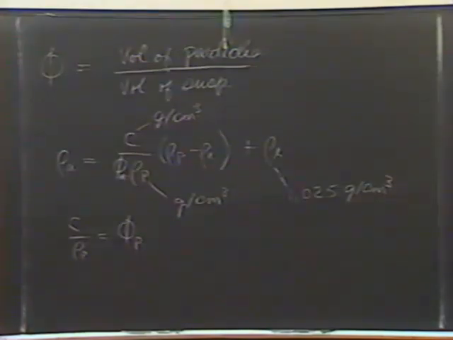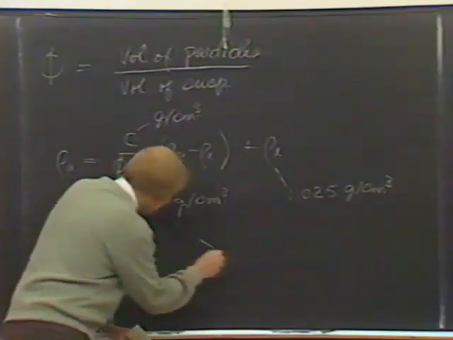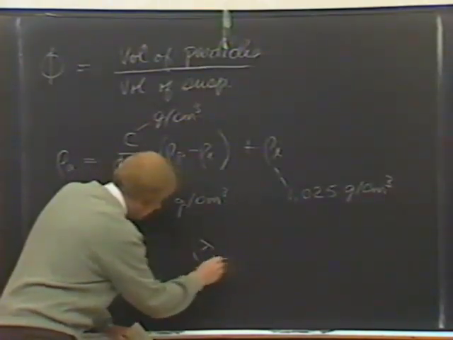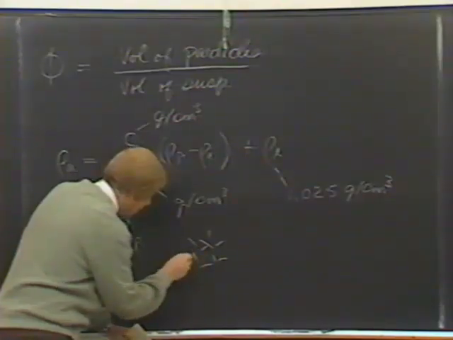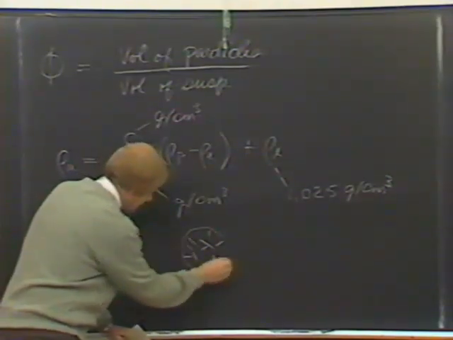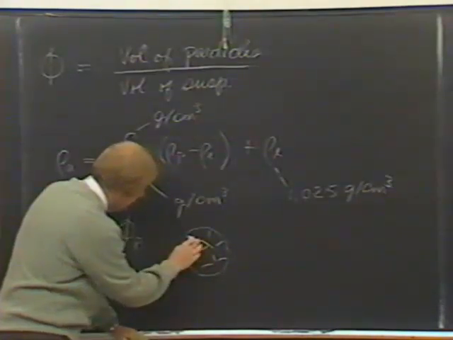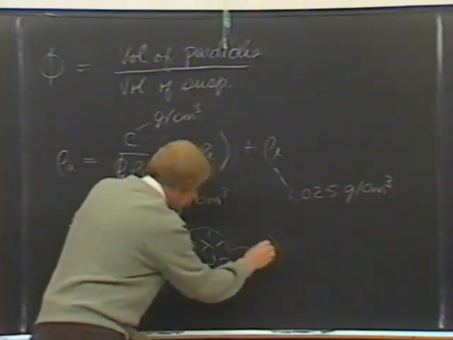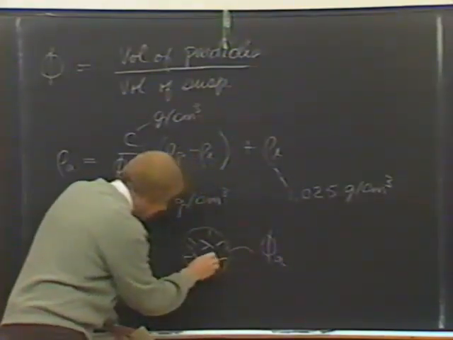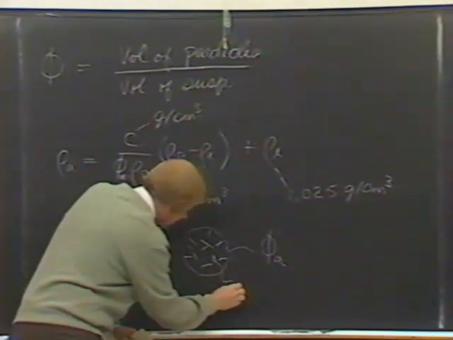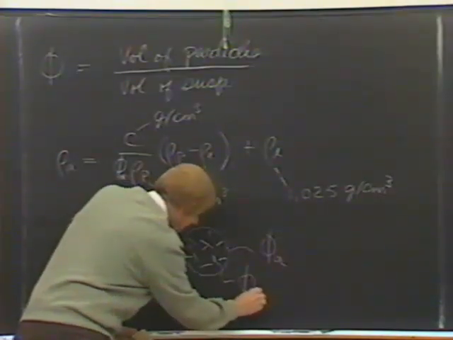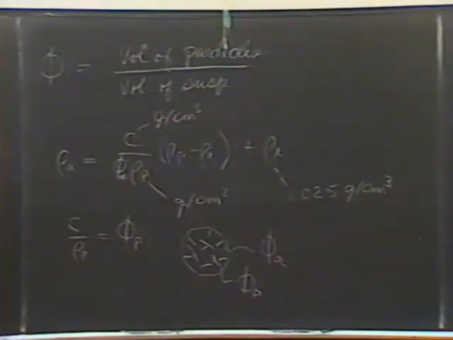I'll just give you this. It's derived in the handout I passed out earlier. Phi A and phi P. This is the density of an aggregate, which might be a bunch of particles. I'll draw it in 2 dimensions. Might look something like this, where the particles are actually touching each other. Summarize it like this. This is the phi sub A, and this in here is phi sub P inside the aggregate, or inside the volume.